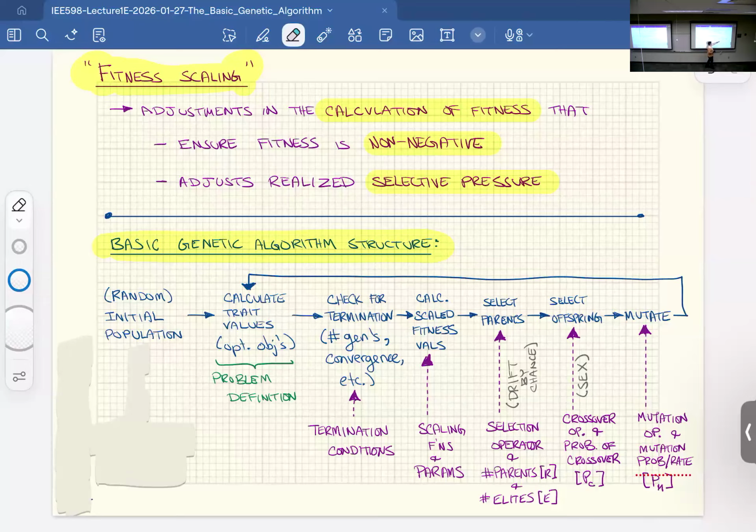And then when we go from parents to offspring, there is something called a crossover operator that we have to implement. We're going to get to that, and it's going to have its own hyperparameters. And as we'll see, that models the function of sex in biological systems. Sex is interesting in that it does not change the distribution of alleles immediately, but it changes how they assort, and that will allow fitness to act on them differently.